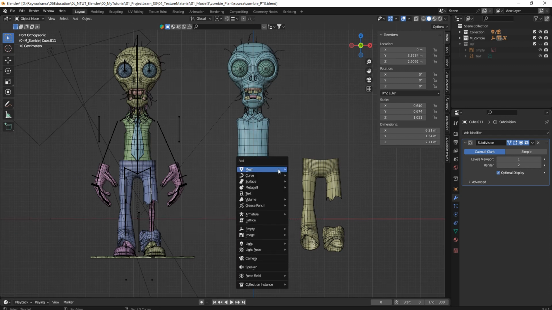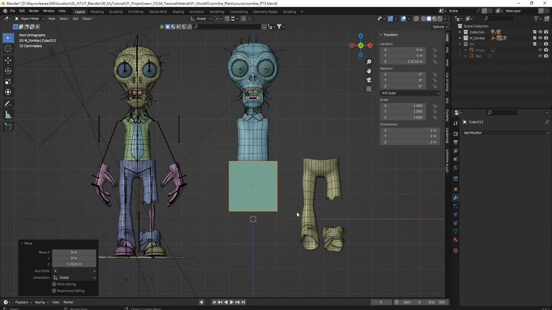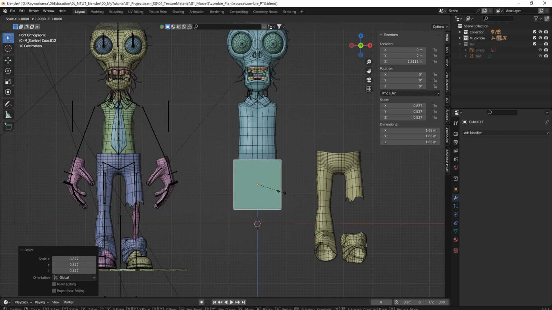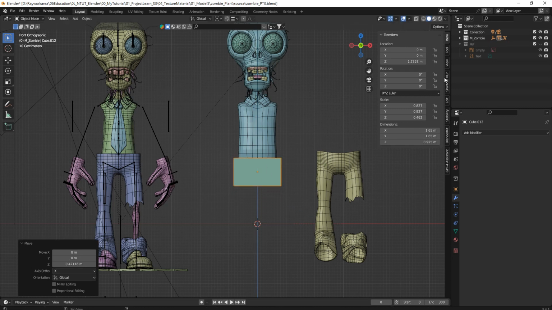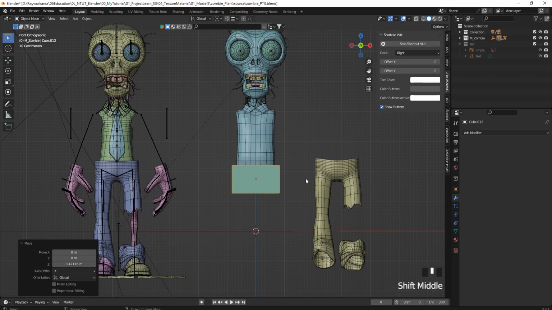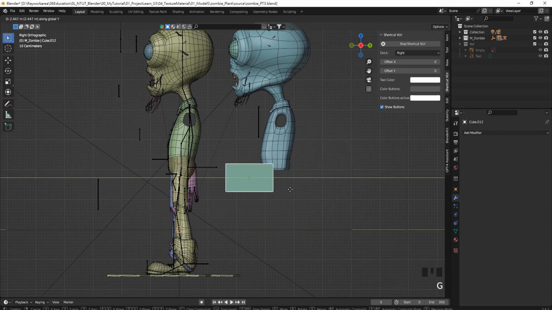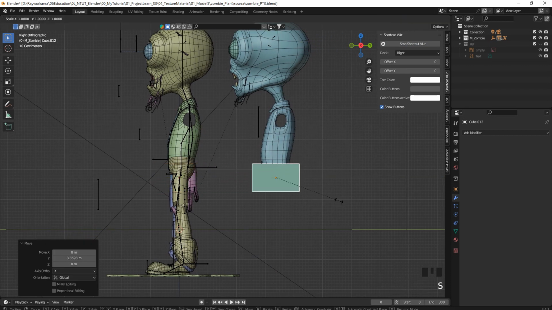Okay, so I will start, again, with a simple cube and move this one up. Scale it down a little bit, and we can scale it down in the Z direction. Press G and Z, move this one up. And you can turn on your shortcut viewer so that you will see your operations. And then move this one back. G and Y, move this one back. And S and Y, scaling down.